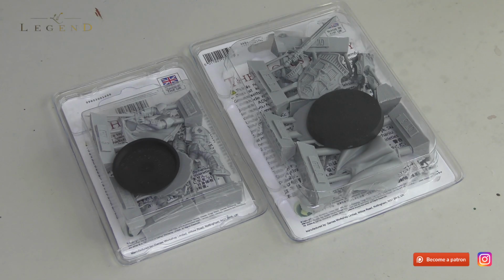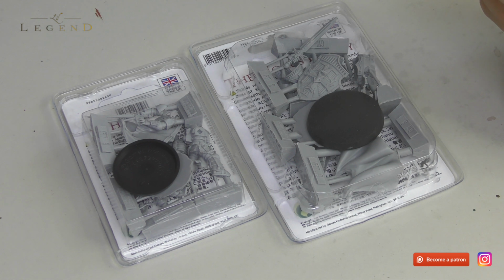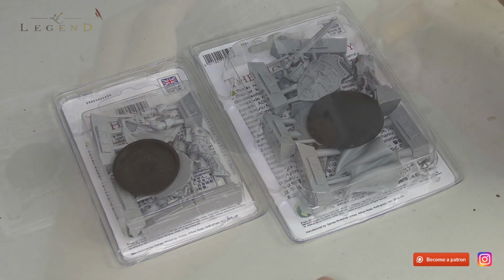But I do understand the argument that people may be off-put with this new scale. I would always suggest embrace modernity, right? Embrace change. It's coming, whether you like it or not. Okay, so shall we open these things and put them together?